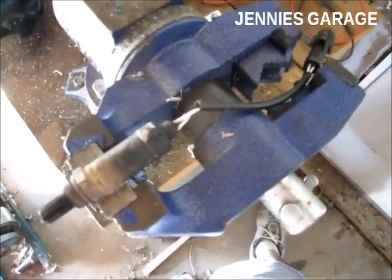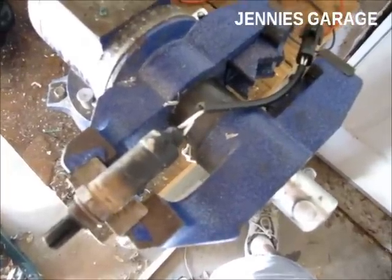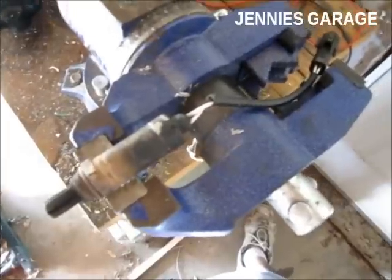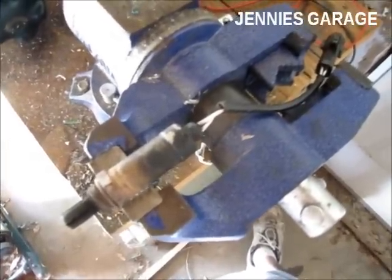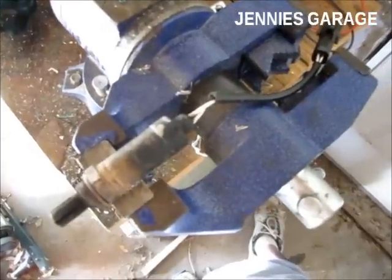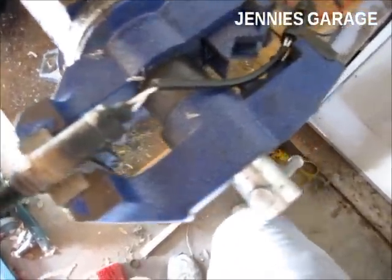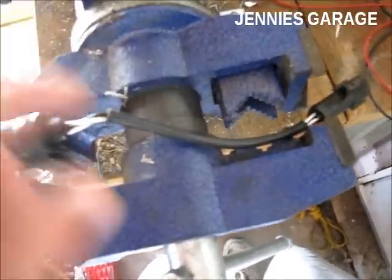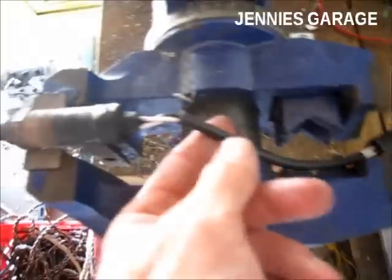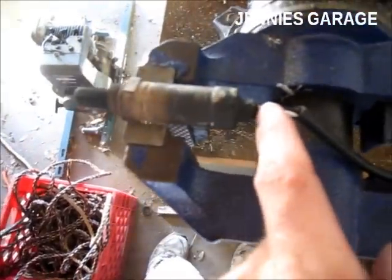Today I'm going to test my car's oxygen sensor. This is a Bosch style oxygen sensor. The sensor is from a Ford, but these were used in pretty much every make and model car since they started using oxygen sensors. Some of them have just one wire. This one has three wires because it has a heating element in the sensor itself.